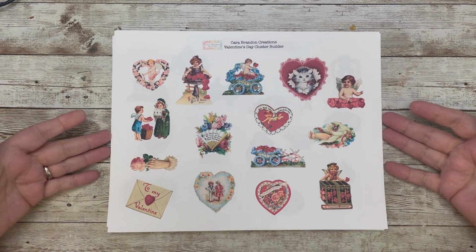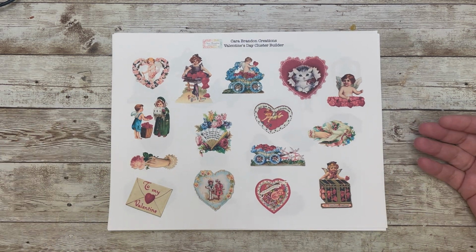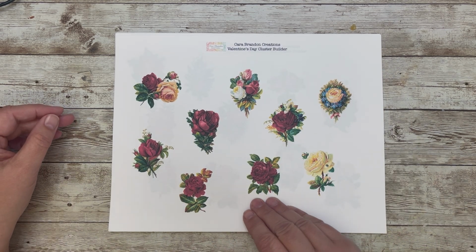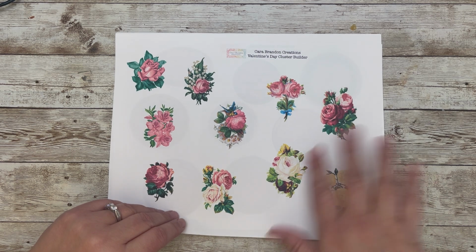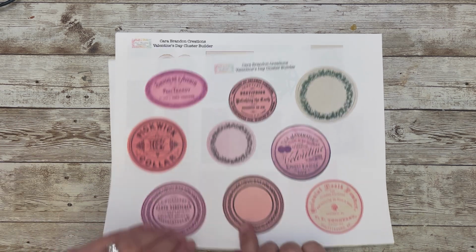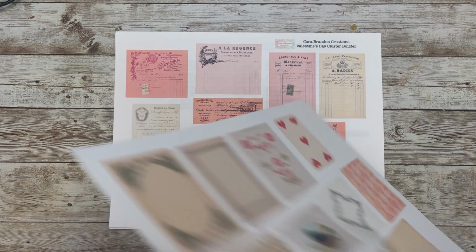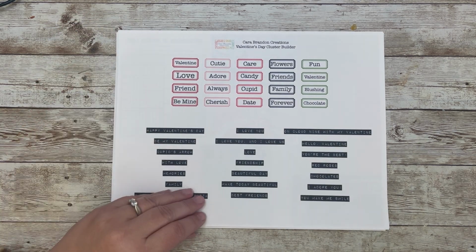All right, let's take a look at the pages in the kit. There's 13. You get these vintage Victorian scrap pieces, and there's 2 pages of them. And then we have vintage roses. And these are also for the cluster tops. We have pinks, and the first one's reds, and then pinks and yellows. And then we have some circle and oval elements for layering. And then tickets and other ephemera for layering. And then more neutral pieces for layering, and some pinks. And then we have some labels and phrases.